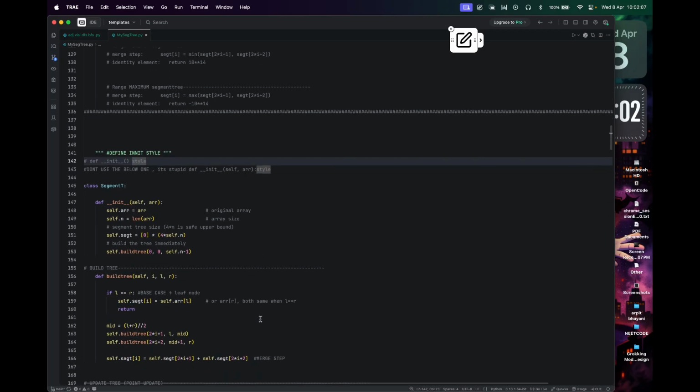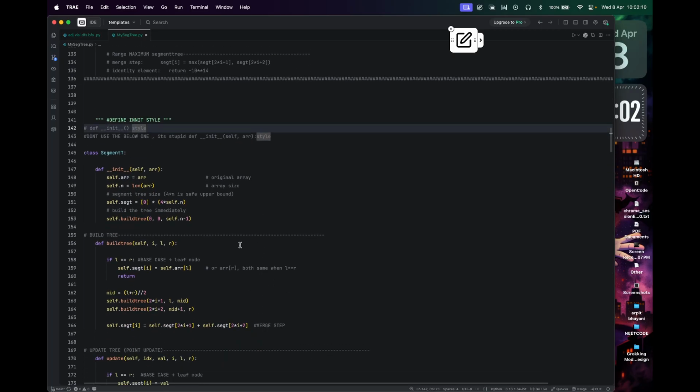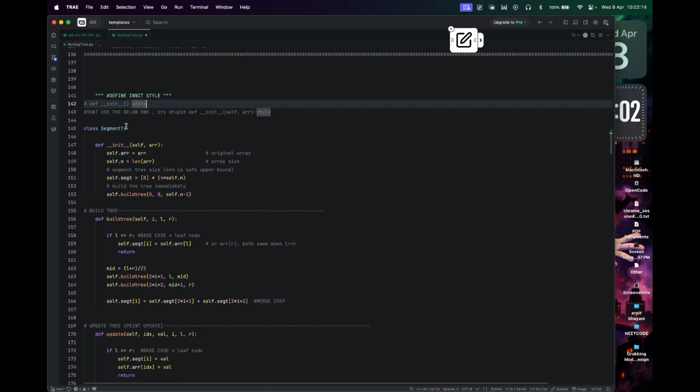So now looking at the define init child. In the define init child, it's simple. We have defined the segment tree class, and we have defined the define init.